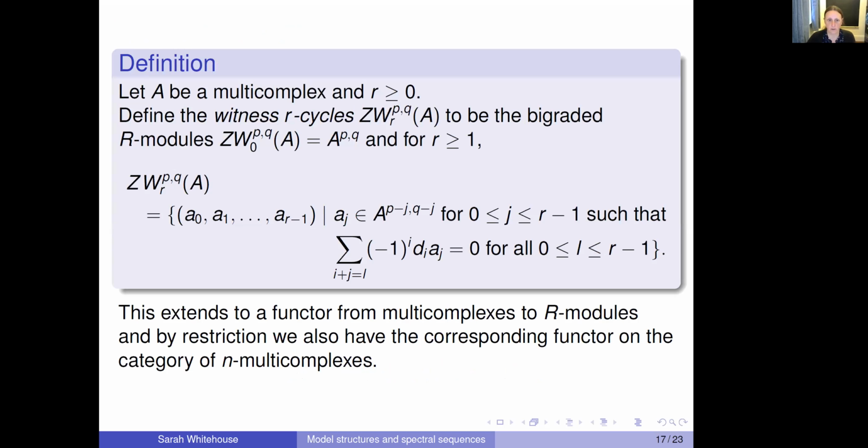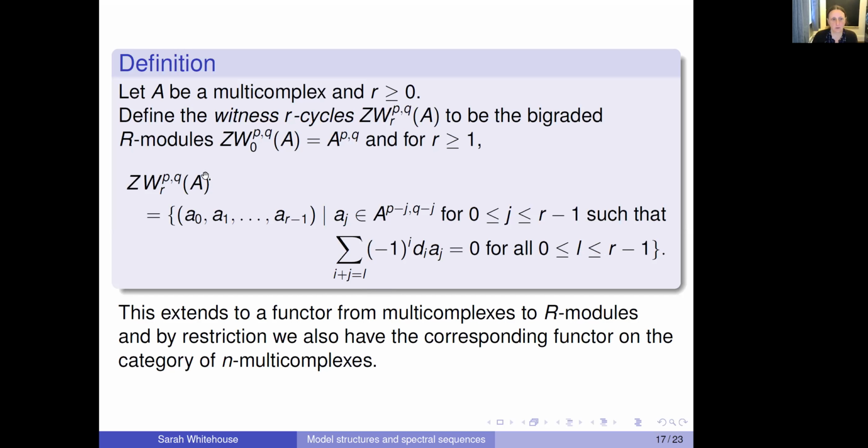That's what I've written here, and I'll talk a little bit about that. I won't give you details for the witness boundaries. Indeed, I didn't even tell you what the actual boundaries were in the first place, so it would be a bit pointless to do so. But I'll talk about the cycles, I'll talk about what the differential looks like, or at least indicate that, and then say something about how you build a representing object. I'll show you some more pictures, some diagrams.